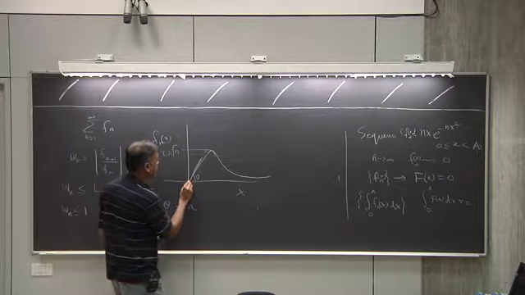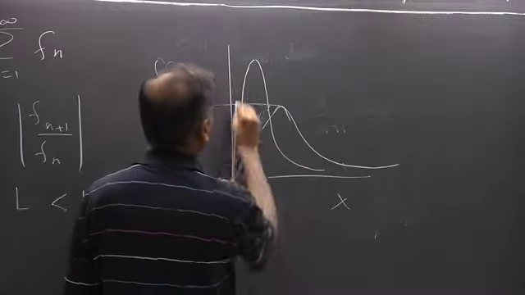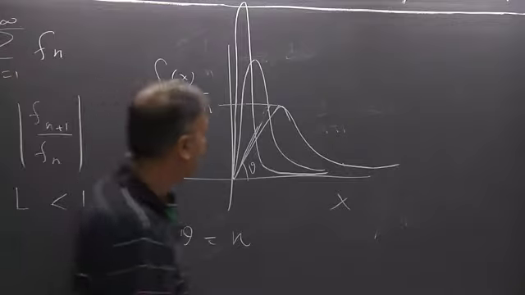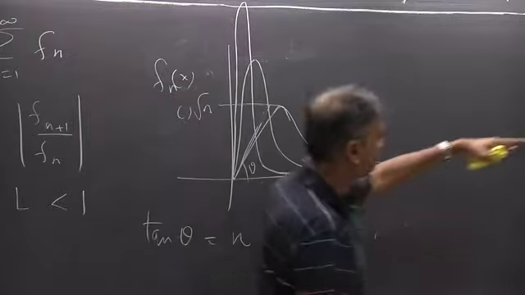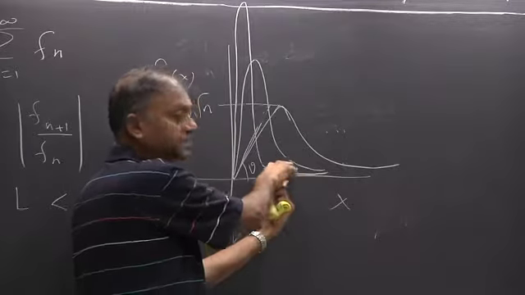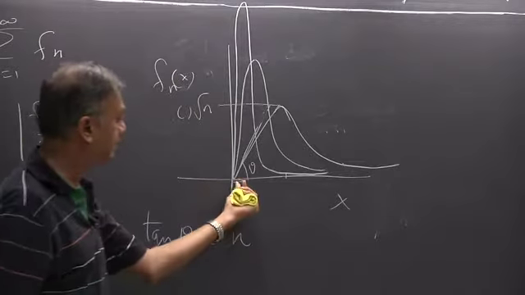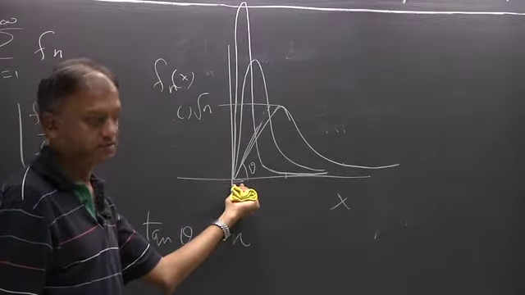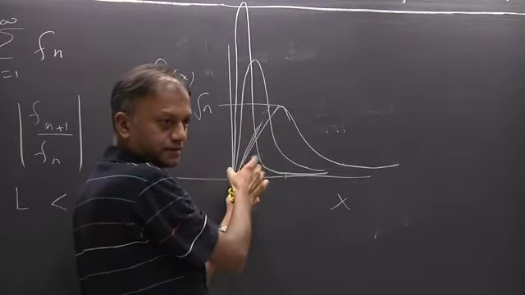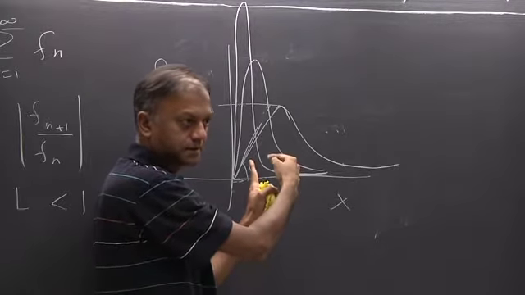As you increase n, first of all, the slope here increases. So the picture will keep going like that. For any finite value of x, if you take sufficiently large n, you can make it arbitrarily small. The problem happens very, very close to 0. That's where the problem happens, because as you increase n, this becomes larger and larger, but the thickness becomes small. That is the way it's happening.